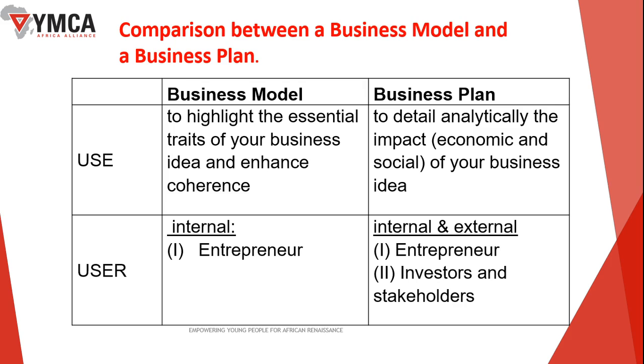A business model is an internal document used by the entrepreneur himself. It's like a chessboard where you move pieces strategically to be able to organize your business in a way that the business will be profitable. And actually, a business model simply highlights the essential traits of your business idea and enhances coherence.